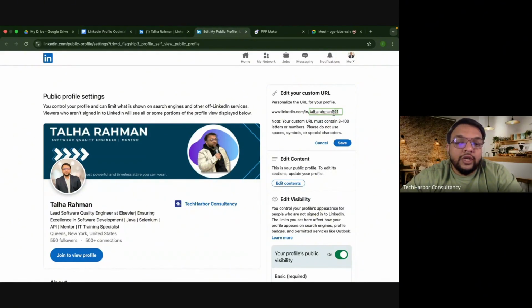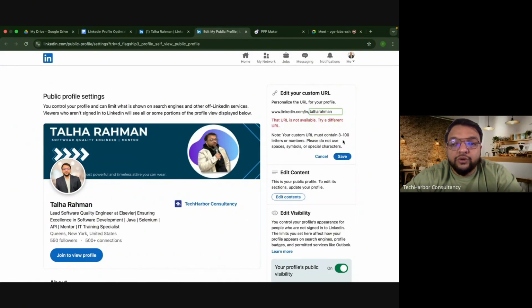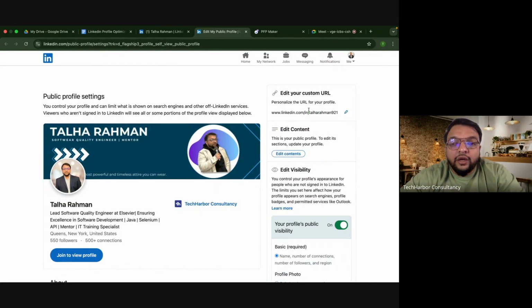Obviously it will not allow you to add only your name. Like if I just want to go with Talha Rahman, I don't think it will let me do it. See, it will not let me do it because somebody already took this URL, right? So I use that 921 thing. So you can change your URL from here. Okay.